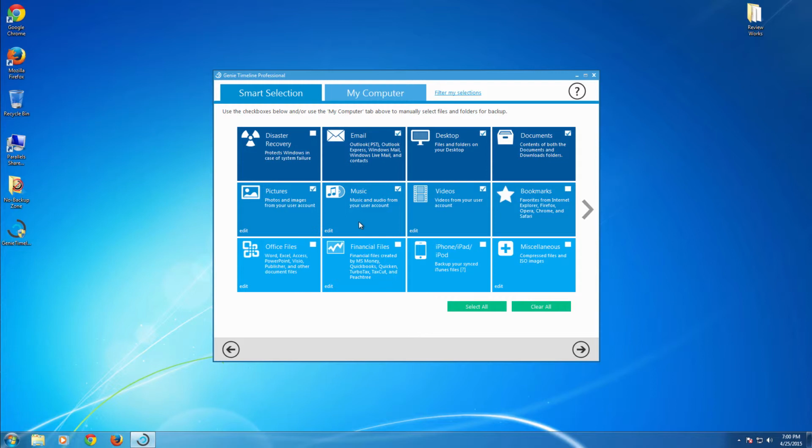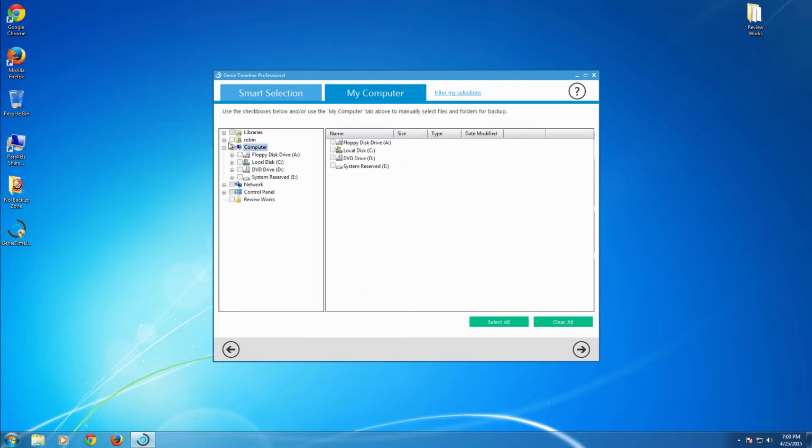So you can choose what types of files you're going to save, and by default the smart selection helps you to choose all the default files that might be important to you. And you can also monitor the backup health status from your iPhone app or iPad app easily. Wherever you are, you can simply monitor the health status and make sure that your backups are happening normally, and it is functioning good.